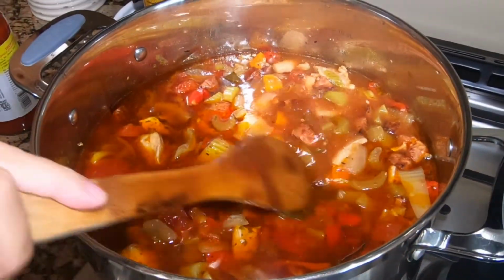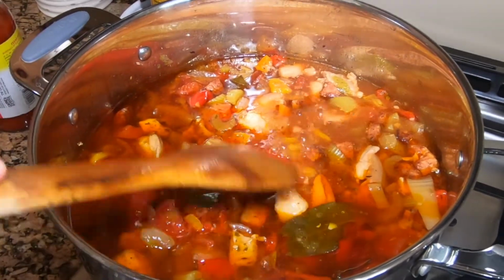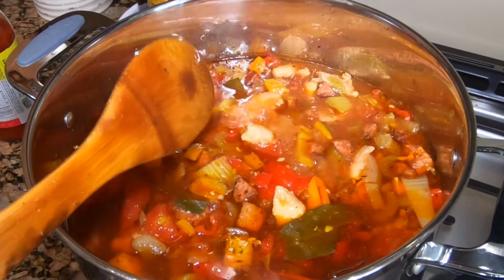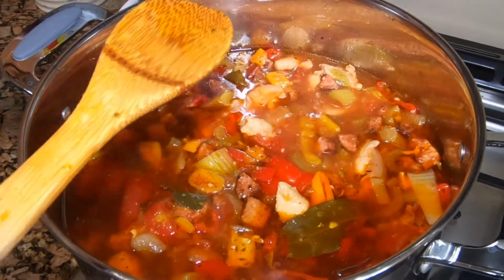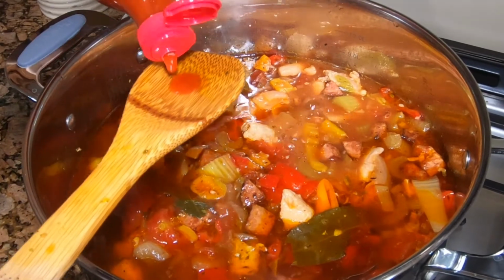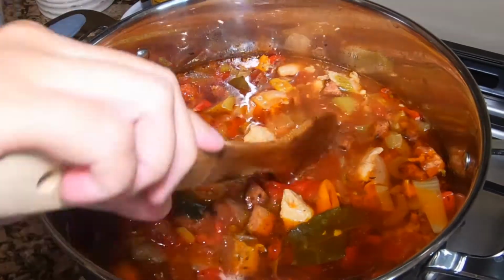So it has been simmered for about 45 minutes along with the sausage and the chicken, so it's already cooked. If you want it spicy, you can add some hot sauce, and if you don't want it spicy, you don't have to. So I'm just gonna get maybe a tablespoon of hot sauce in here.